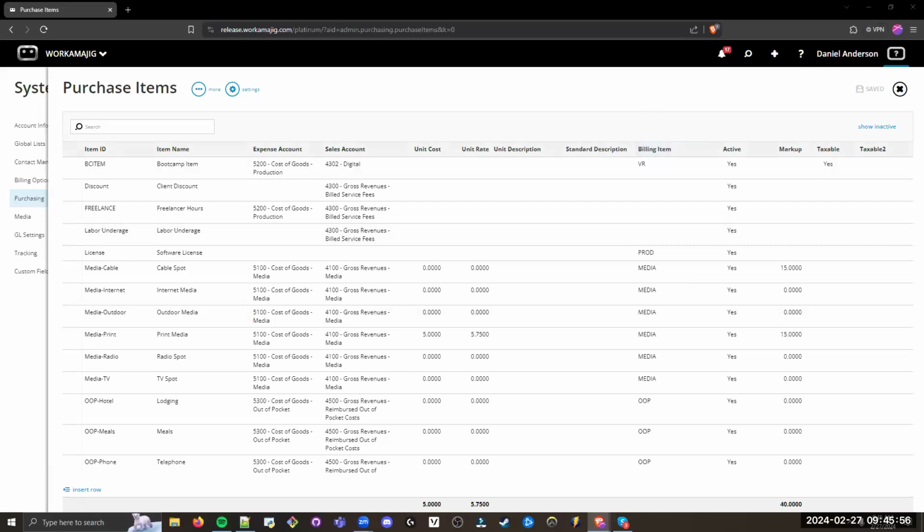And then another question here, can we use the estimate using the billing item? You can actually. The estimate itself, when you're building it, won't show the billing item. But again, when you're invoicing that detail from the estimate, we can reference the billing item associated with what you've built with and have the invoice created accordingly.